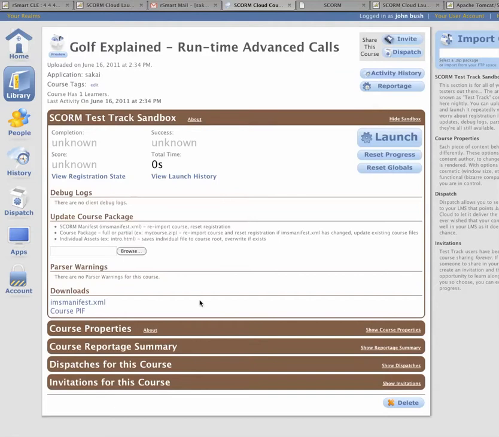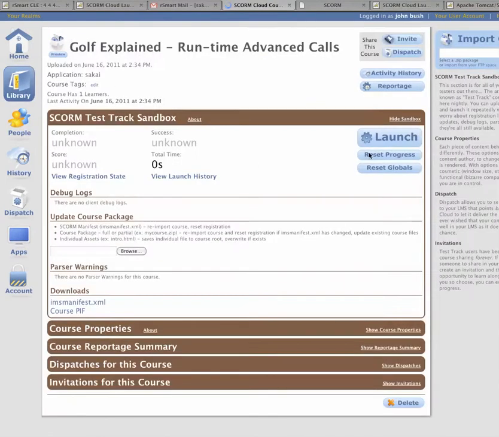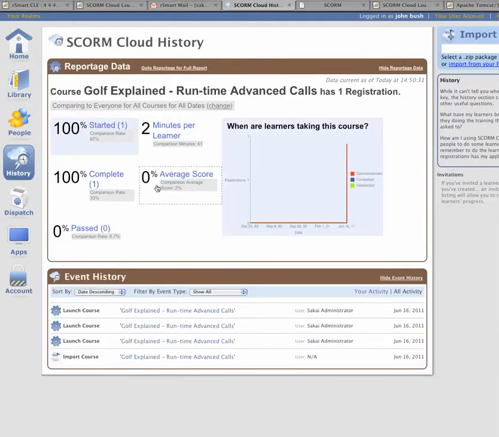It's pretty much the same data that's available in Sakai if you want to look at launch history, and that's not coming up there. Where is it? Activity history. Here we go. So it's pretty much the same report that you're seeing in Sakai.